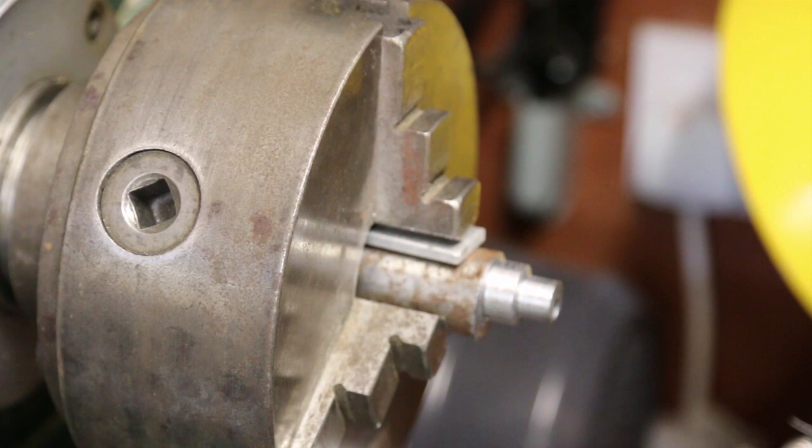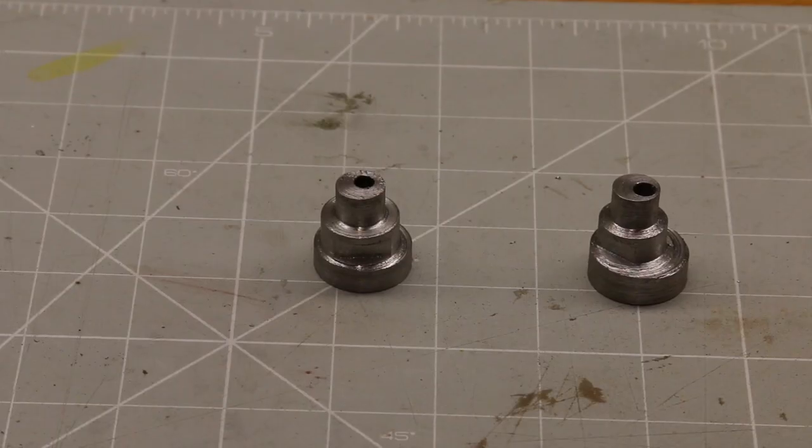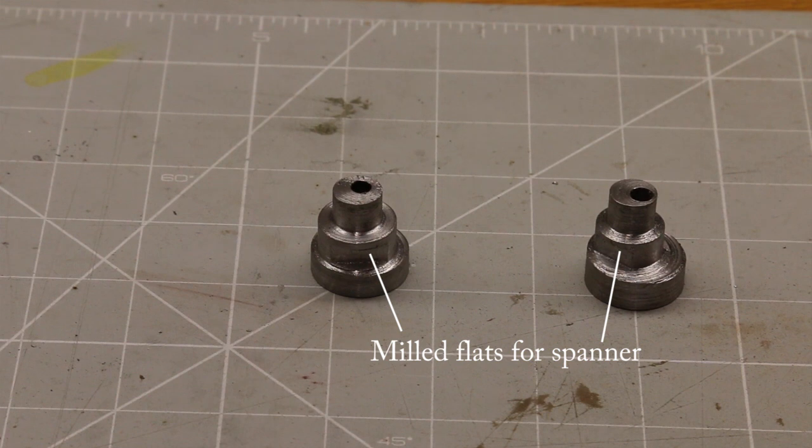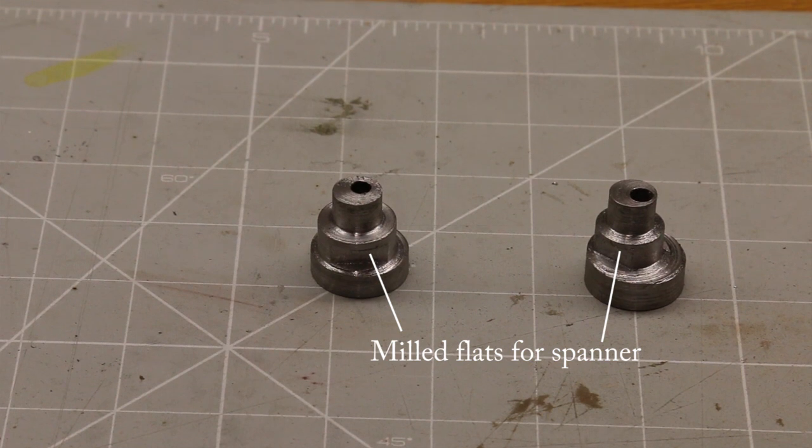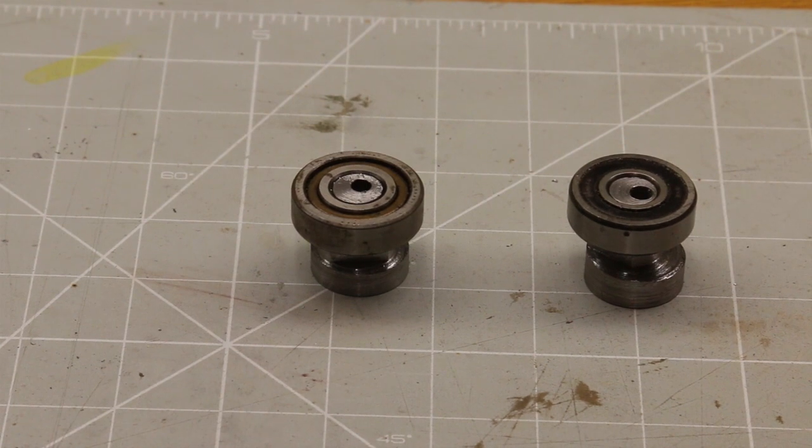By using a three millimeter packing piece under one of the jaws, the bearing was turned eccentrically. And here are the two eccentrics. Notice they are not the same. One is coarse and one is fine. And here are the bearings that fit on them.